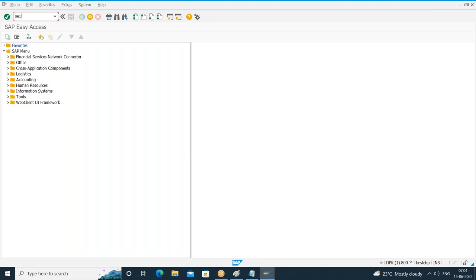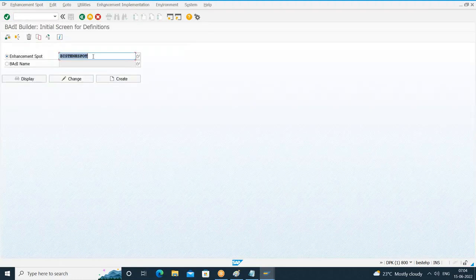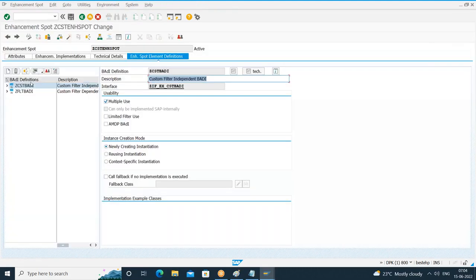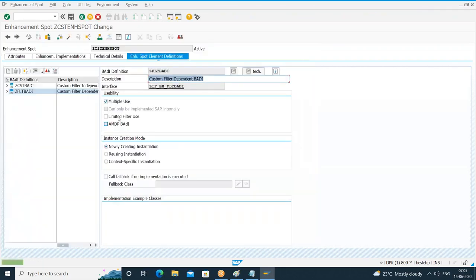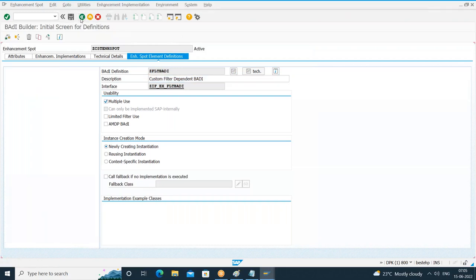So if you go to SE18, in this enhancement spot, if I open it in change mode, as part of this BAdI definition, you can see there is a checkbox here: call fallback if no implementation is executed. Okay, as of now, I will not create the fallback class. Let me activate this. I'll not create any fallback class here. Fine. There is no fallback class available.